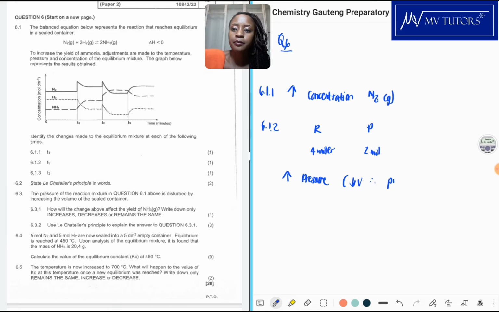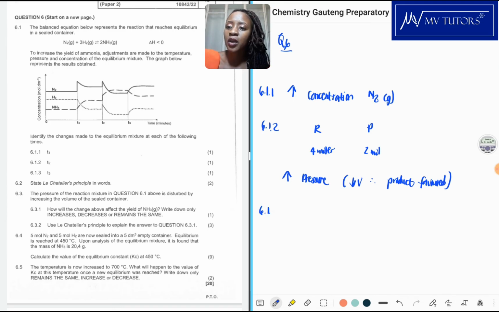By increasing pressure, you want it to be product favored because we want to get more ammonia. So if you increase pressure, you're going to reduce the volume, and therefore you're going to look at, from your reactants and your products, where is the least volume, where are the least moles, and it's on the product side, so it will be definitely product favored. Okay, because ammonia has the least moles. We want more ammonia. With the least moles, the pressure needs to increase.